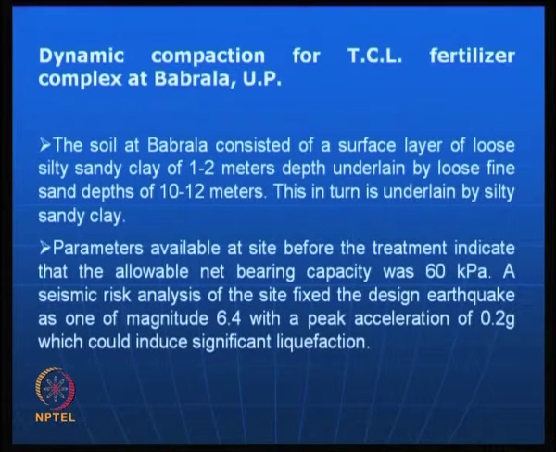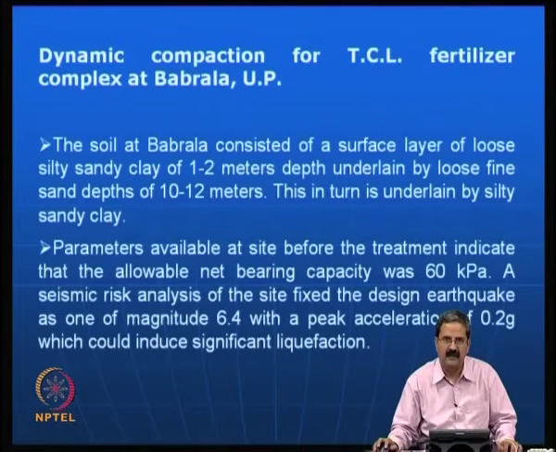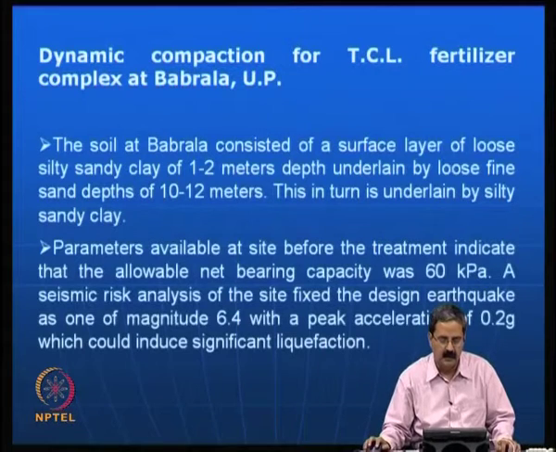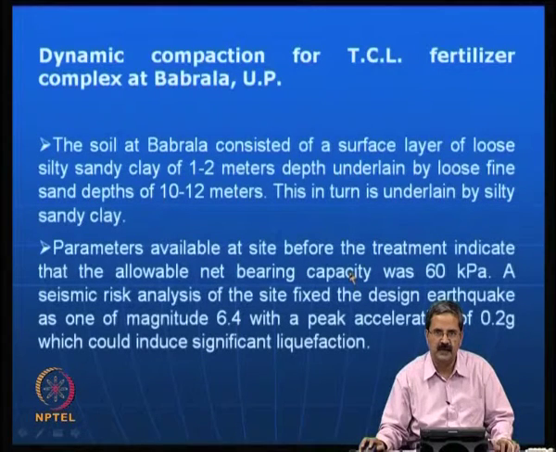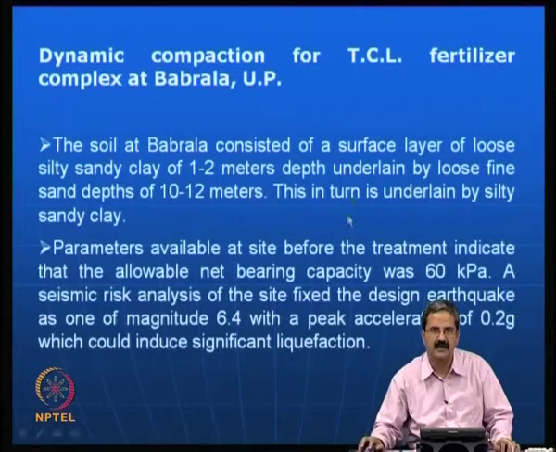We will take up one more case study on dynamic compaction. This is a case study from India, for a fertilizer plant at Babrala, UP. The ground improvement technique using dynamic compaction was required. In this area, you have a surface layer of silty sandy clay of about 1 to 2 meters, and beneath that you have a loose fine sand of about 10 to 12 meters, and again a silty clay.